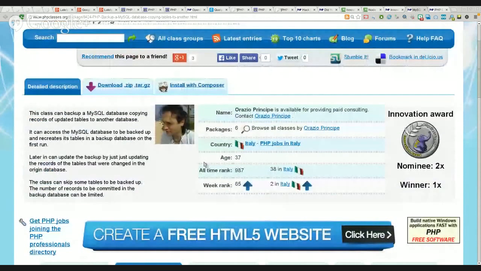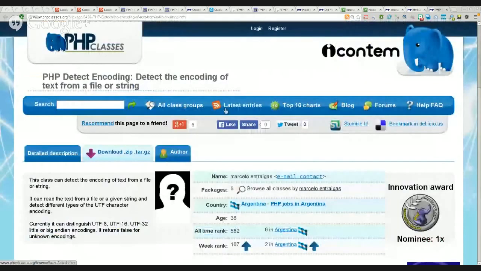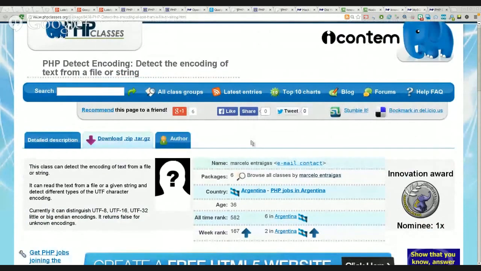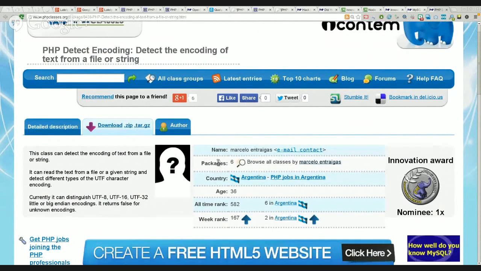It's really interesting. The other nominated package that I wanted to comment on does something interesting, which is analyzing the characters of a text file, or it could be a text string, and detecting the type of encoding, for instance UTF-16 or UTF-32.